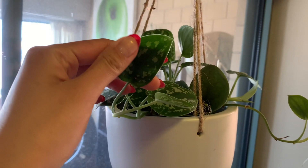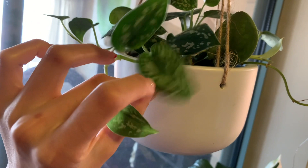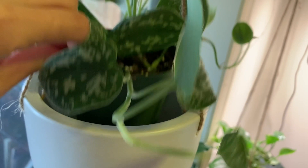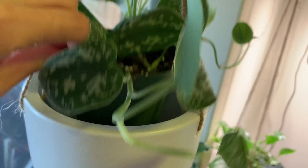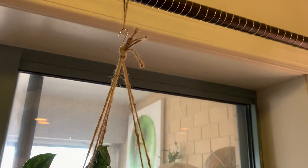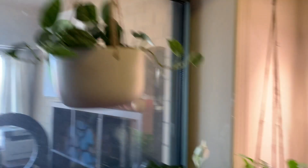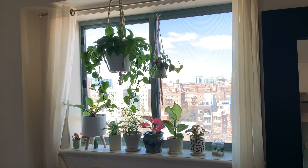Up here I have — it's not a scindapsus, I think it's the philodendron silver, which is what my co-worker said because the leaves are much smaller. She's still in the nursery pot because I just want her to vine more before potting her. This is a temporary DIY hanging setup for now. I got this back in January so slowly but surely it'll start to vine, and I don't mind how bushy it looks right now.